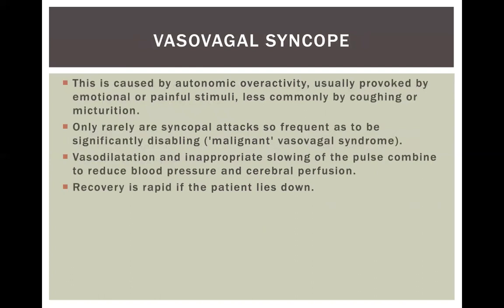Vasovagal syncope is caused by autonomic overactivity, usually provoked by emotional or painful stimuli, less commonly by coughing or micturition. Only rarely are syncopal attacks so frequent as to be significantly disabling. In malignant vasovagal syndrome, vasodilatation and inappropriate slowing of the pulse combine to reduce blood pressure and cerebral perfusion. Recovery is rapid if the patient lies down.